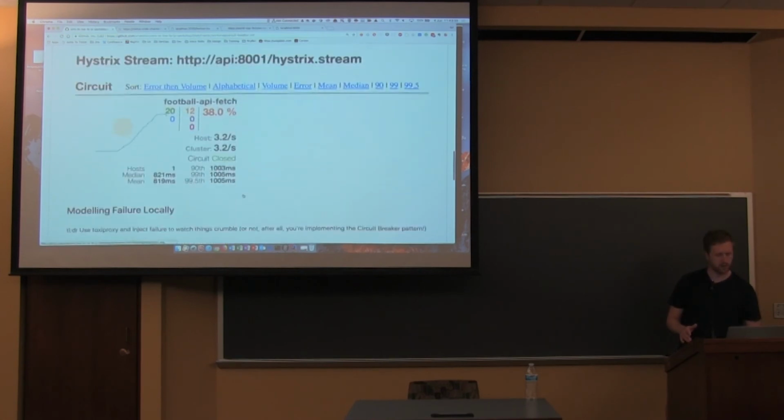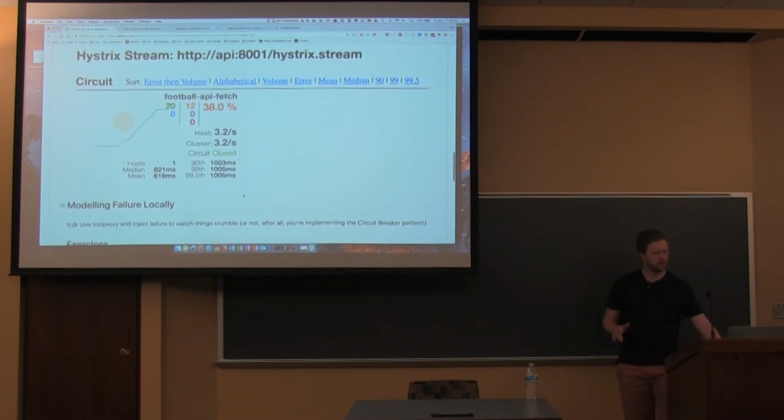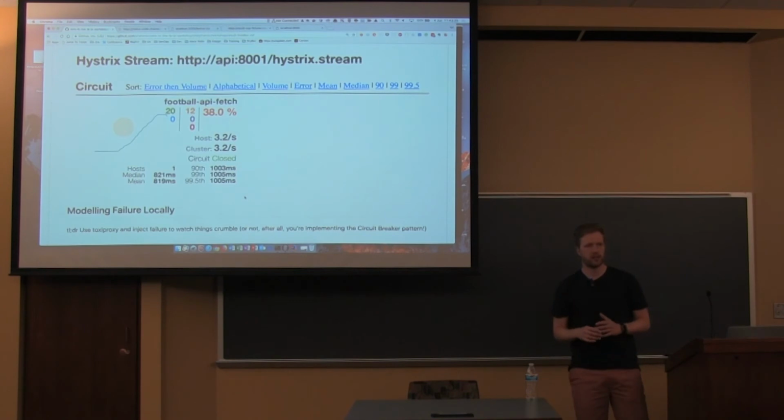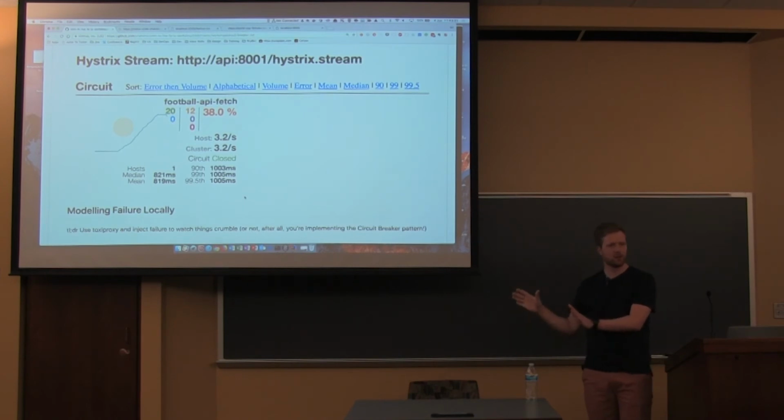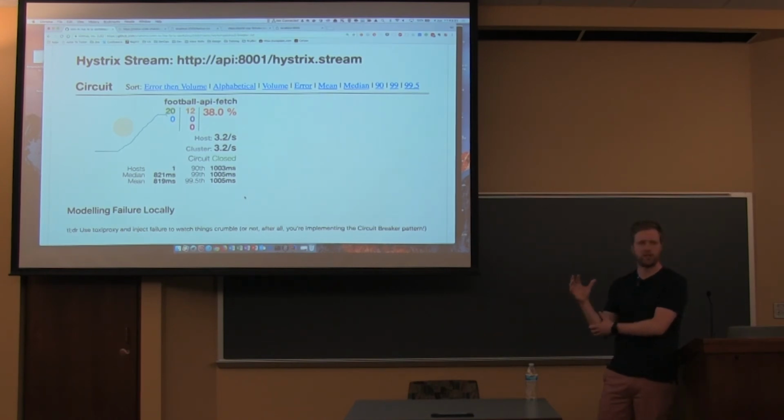Probably easiest to show by looking at the dashboard. So this is the sort of output that you can get using the Hystrix dashboard provided by Netflix. This is something you would have to run yourself, so it's not like a Node thing. This is a Java application. I'll start up with Docker Compose in a minute. You can just see the difference in the amount of output that Spring kicks out starting this up.